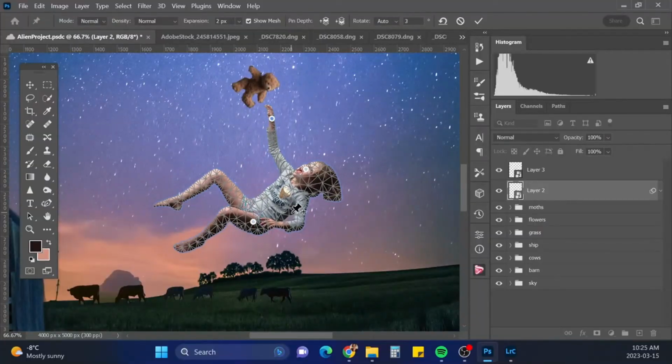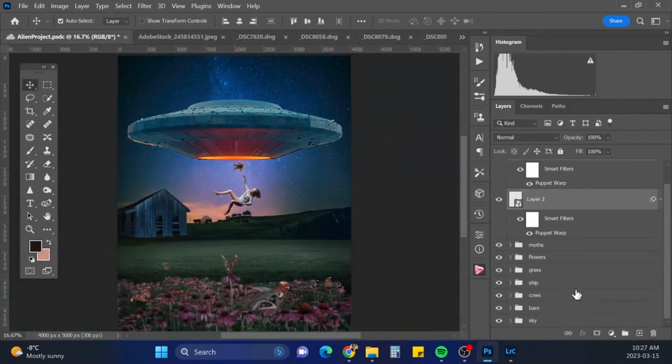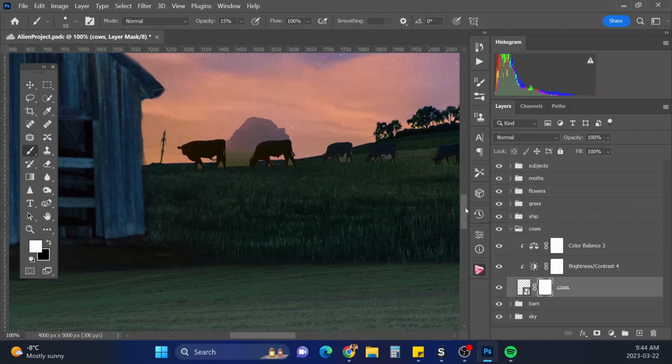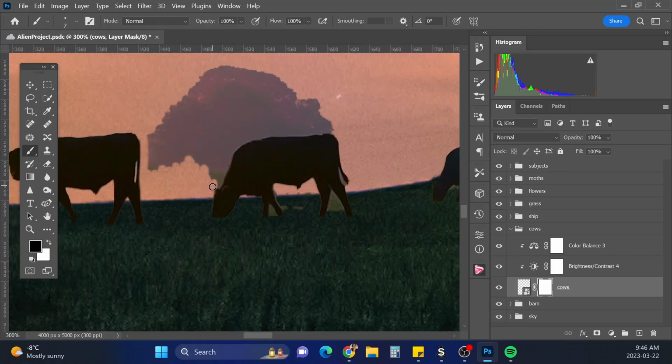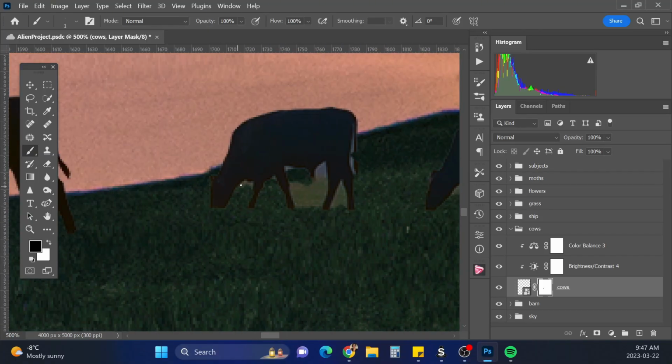And this is literally one of my favorite things in Photoshop, and it's Puppet Warp, and it just helped me move my subjects a little bit more into the positions that I want them to be for the picture. Then it's just lots and lots of cleanup of all of the stock that I put in.